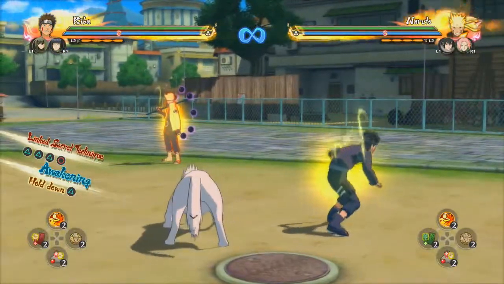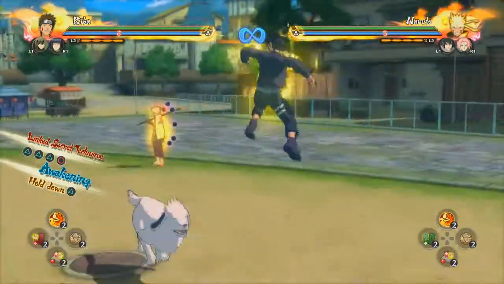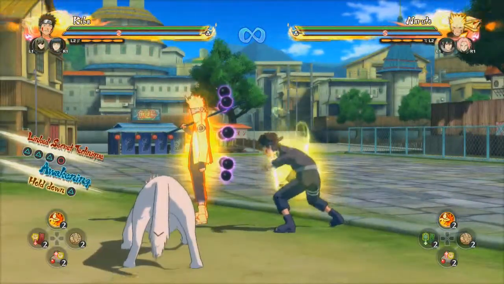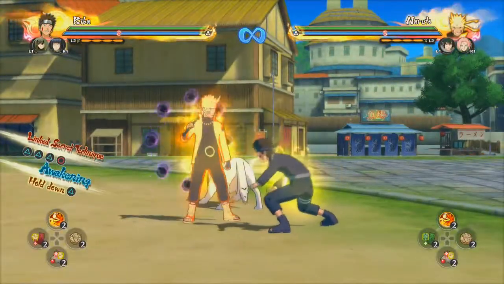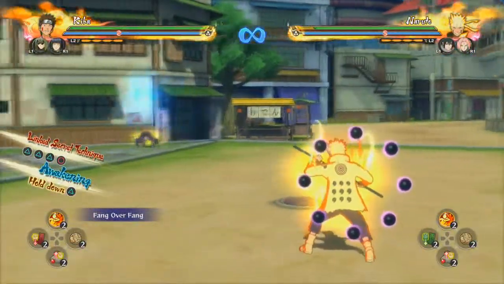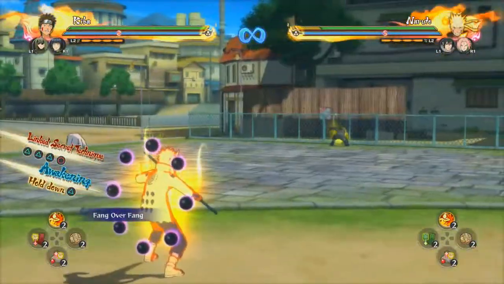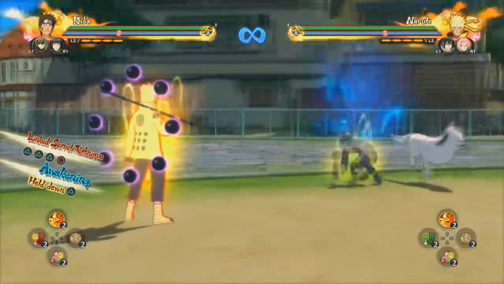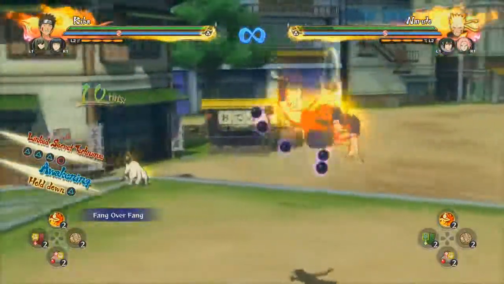But the most likely situation, I suggest you switch to another character and switch back to Kiba to get some more damage off. So Kiba is definitely a damage dealer. When they have no subs, I suggest you do the first couple of hits and then cancel to your Fang over Fang to get some immediate damage off. That's a real hit and run strategy right there. They're gonna block it, but it gives you a way to do something else.